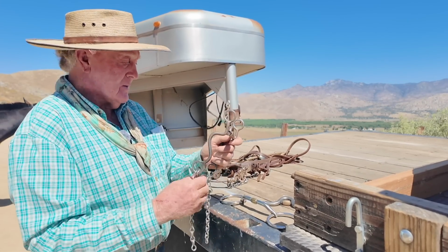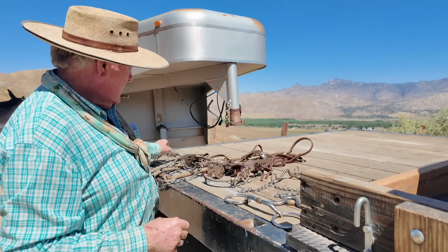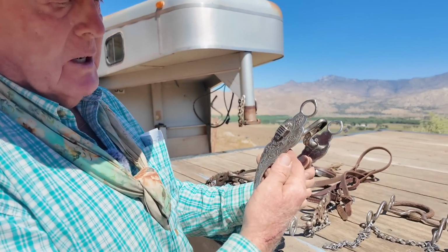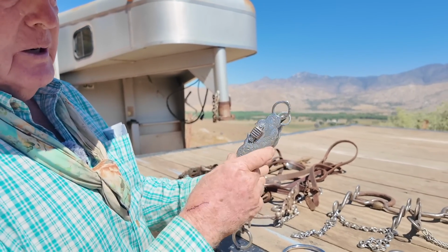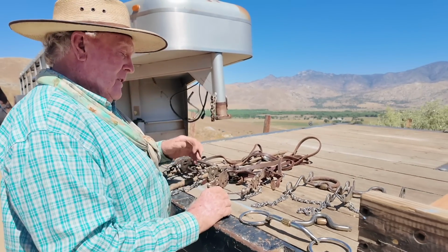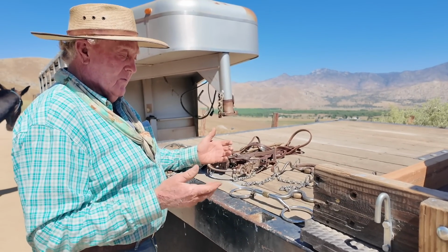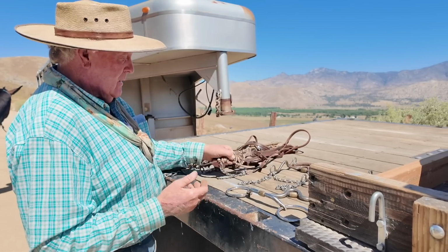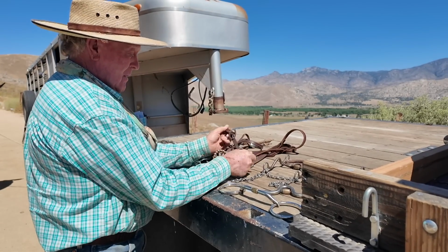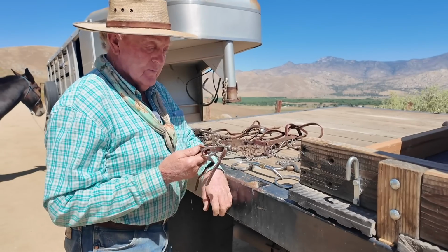We've all had that wise old horse that can take the cheek piece in his mouth and then go wherever he wants. Here's another thing. This is form, it's pretty, but function, it helps keep the lip from going around the side. Plus it's a little bit of weight to help it balance. So please understand, when you look at bits, think about the way it was formed, literally, and what is the function of it? What do you need?